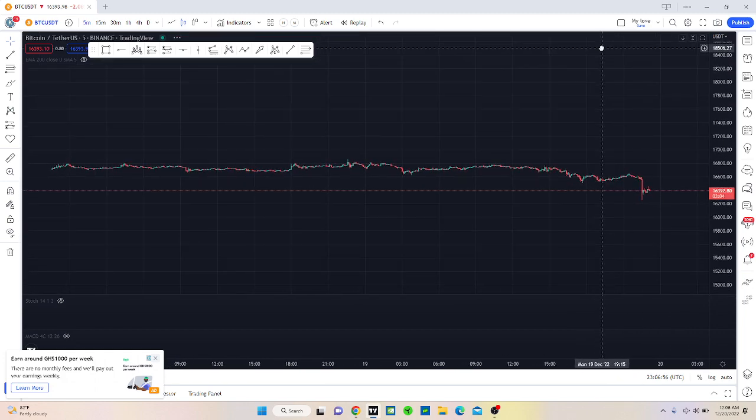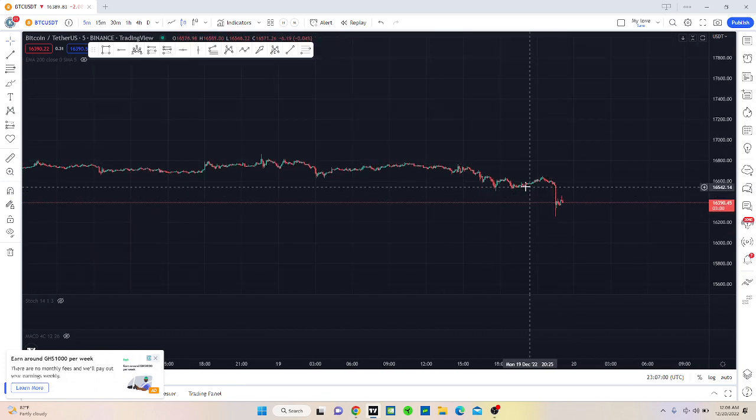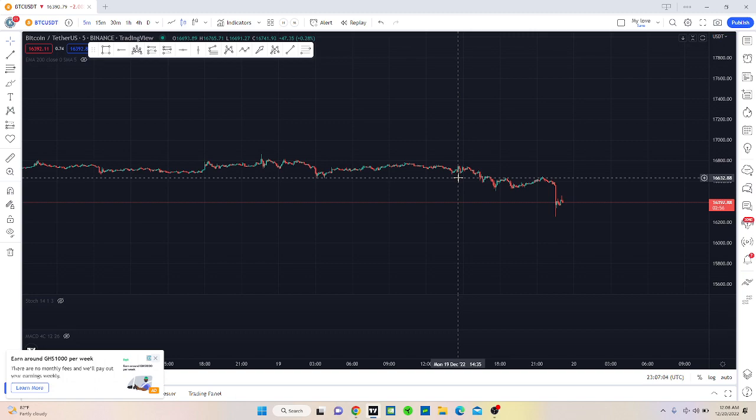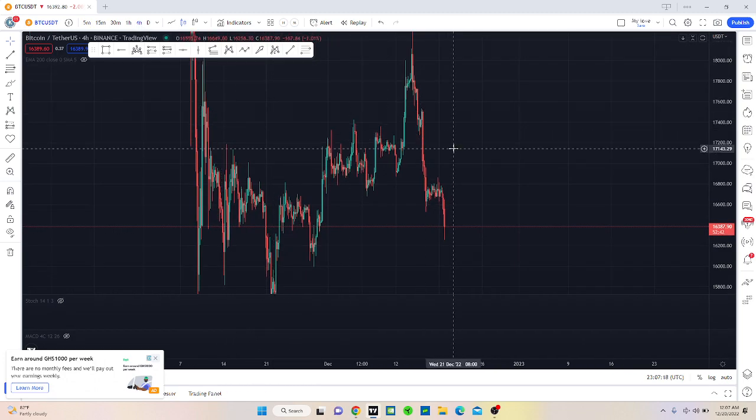Because it's a 5 minute time frame, let me show you clearly: every candle you see here is a 5 minute candle. So that is more about the time. It breaks down. When I was at the 4 hours time frame, you can see there are not many candles, because each candle is 4 hours.